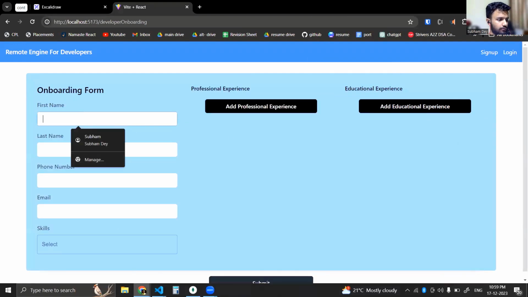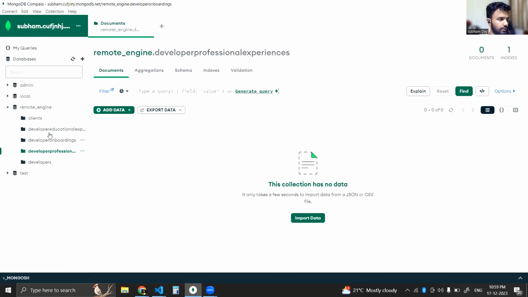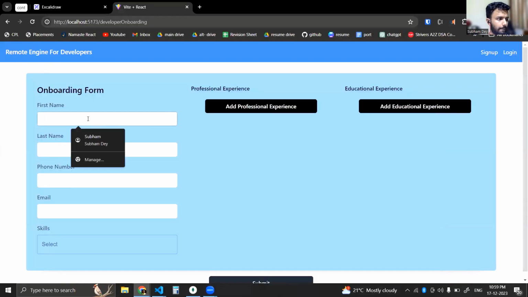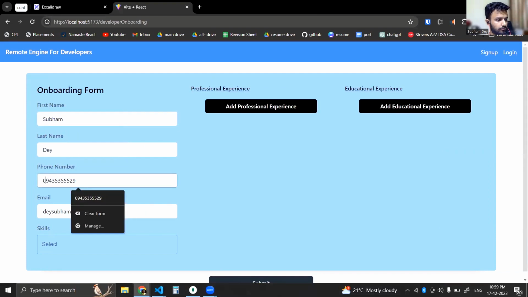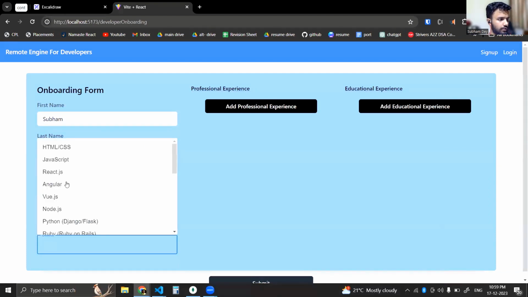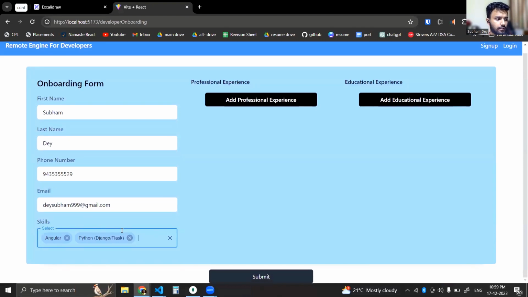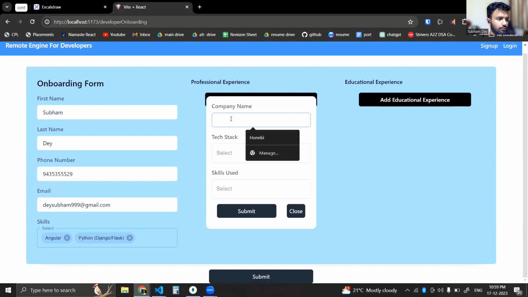So what's gonna happen? For now, I haven't. So these are the things. It is completely empty. We'll look into it. Okay. So let's say I'm creating a user. So skills, let's say Angular, Django. Okay, so for getting these skills in the drop down, I have created another API, which will actually give you Angular, Python, or anything you want. So it would pop up.